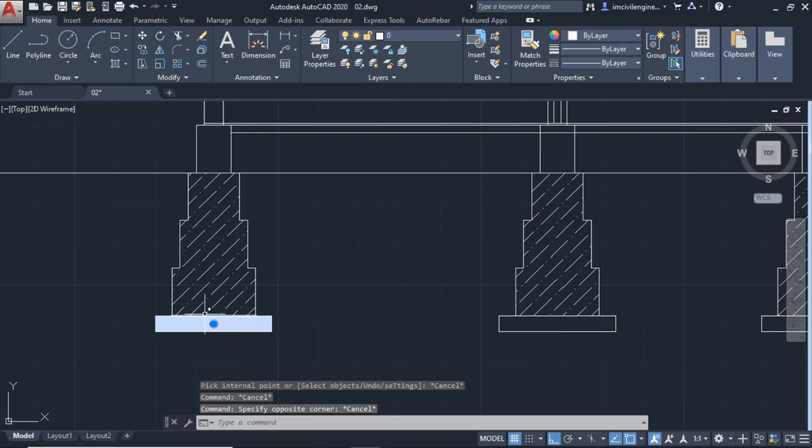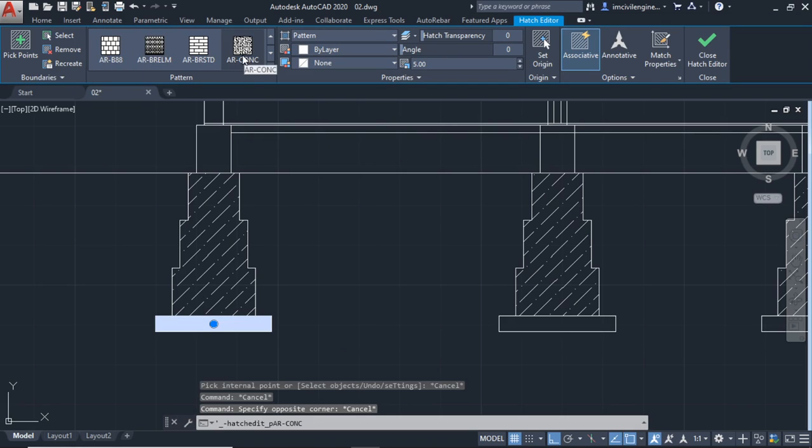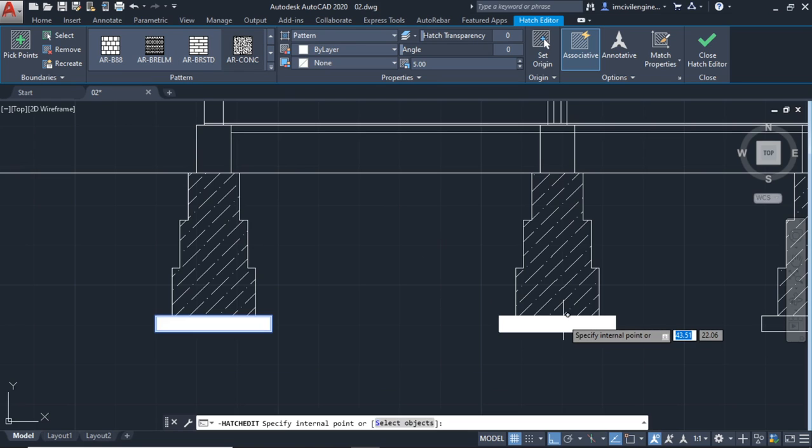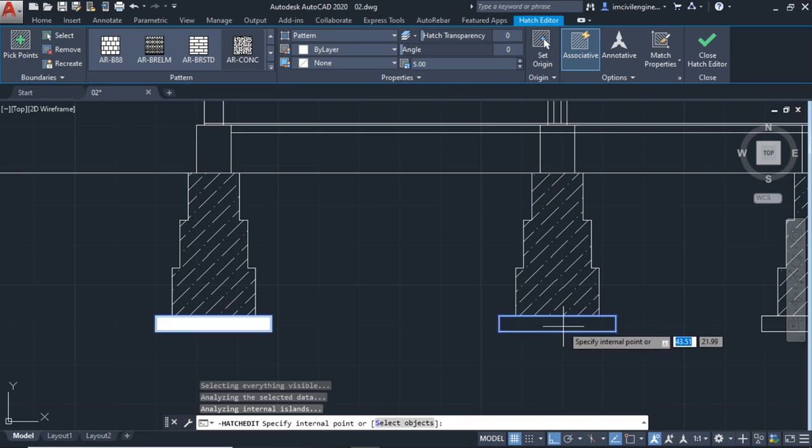Okay, see what happened. Concrete, select this one and pick the point, specify the point.